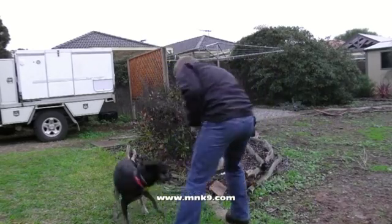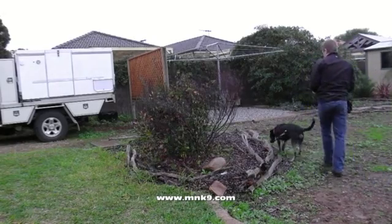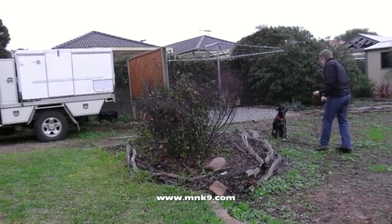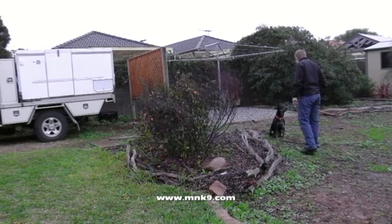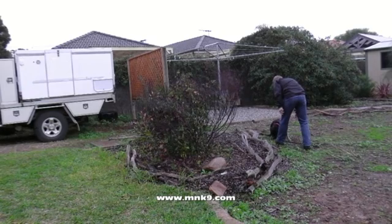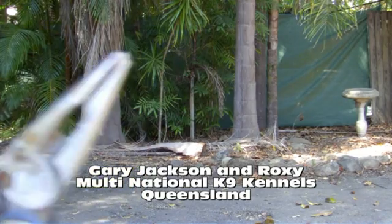The 'show me' command will have Roxy gently place her nose on the burrow to confirm the find. Roxy has completed the testing and training phase at Multinational Canine and on location with Roxy's full-time handler, PhD student Torben Nelson. This important research project on the endangered pygmy blue-tongued lizard is proudly run by South Australia's Flinders University in partnership with Nature Foundation SA.